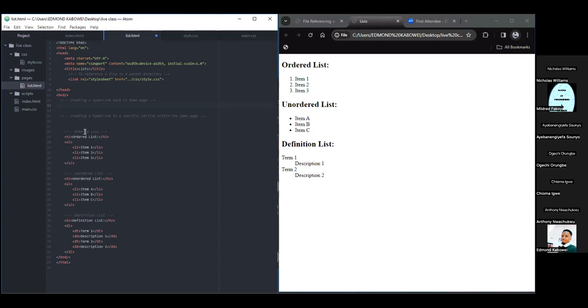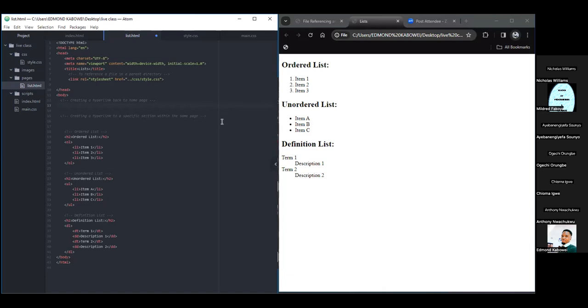So now on the ordered list, I want to make sure that we're able to jump to a section. We're going to have sections in this list. Like I said, we have 3 lists: ordered list, unordered list, and definition list. So the ordered list is written with the element OL, and has the li tag elements inside the ordered list, where you have the listed items. So here I have created items. We have item 1, 2, 3, which by default for the ordered list is numbered using numeric numbers.